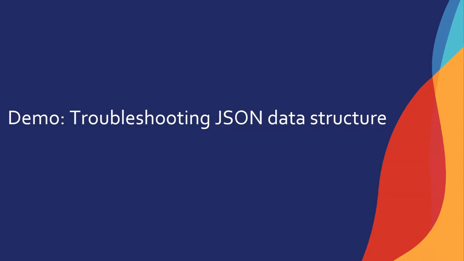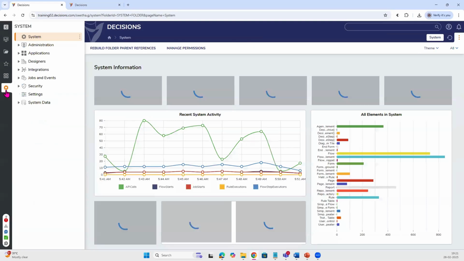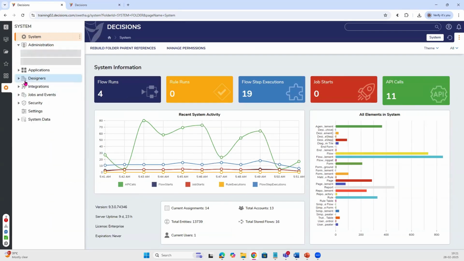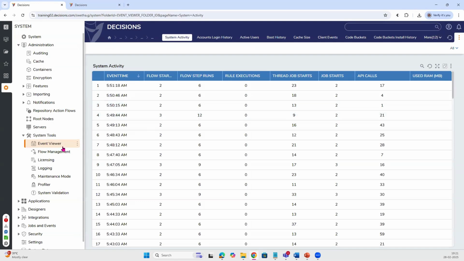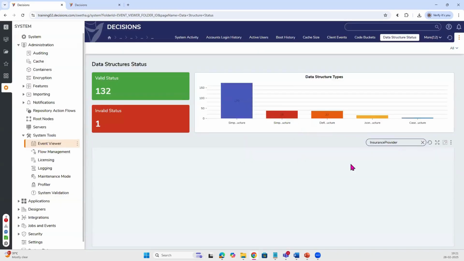Let us now see how to troubleshoot a scenario where the JSON data structure is not available in the flow designer. After the formation of the JSON data structures, to ensure that it is available in the flow designer, go to System, Administration, System Tools, Event Viewer, and fetch the data structure status.